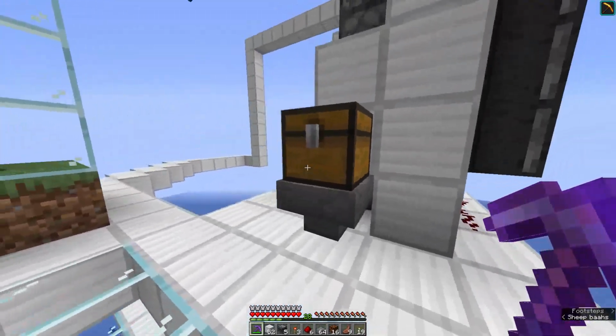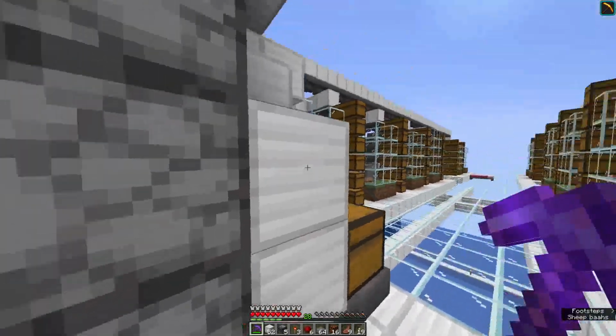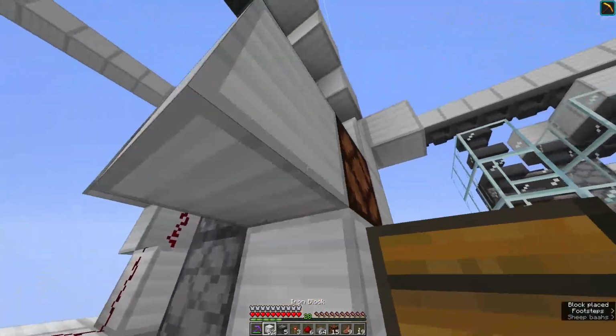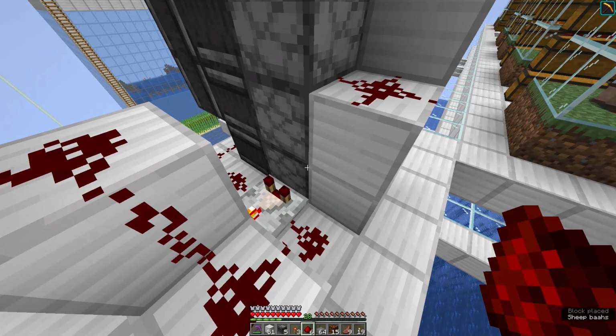Or actually... Yeah, I've got an idea. We could put the light right over there, and we could still possibly activate it by leading a redstone signal in there. Now, how do we get that over there?